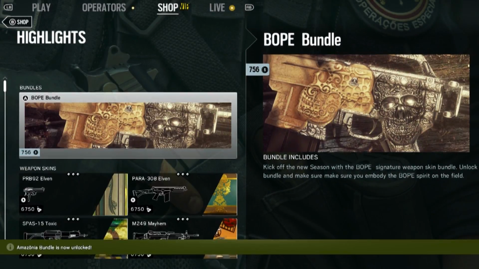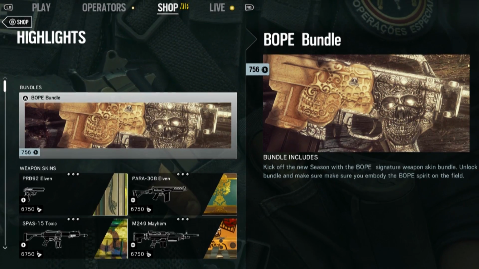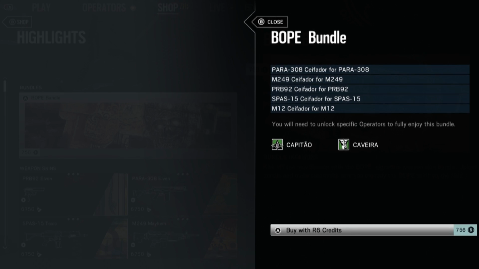The first one is the Bope bundle. This gives you the Ceifador skin. It is only available for the two Bope operators. You can apply them on all of the primaries and secondaries for both operators in this CTU. It's available for 756 rainbow credits. You can only get it for credits. It is not available for renown.